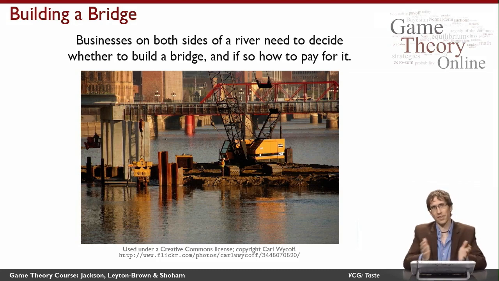So I want to look at all of this aggregate information, and I want then to figure out payments where I might compensate some businesses that are hurt by the construction of the bridge, I might charge some businesses that are benefited by the bridge, and eventually collect enough money that I can actually pay the construction workers who, of course, have a negative value for the bridge being constructed because they have to do work, and overall decide whether the bridge, in fact, should be built or not. So again, the VCG mechanism would just do the right thing here. It would come up with payments that work out in the right way, as we'll see when we do this example a bit more formally later.